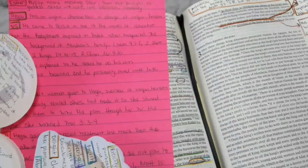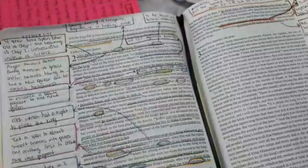Thankfully, this study went smoothly. There were no interruptions with the phones or anything. But pretty much that's it for today's study of chapter 2 for Esther. I am going to have the live notes up by 1:30. I'm just going to edit a few things. And then I'm also going to have the questions posted, as well as a little photo for us to discuss chapter 2.